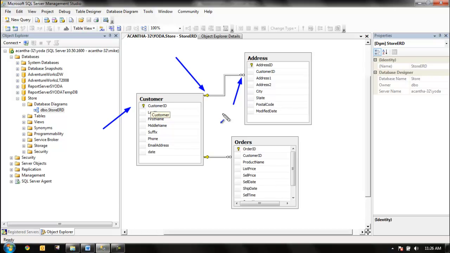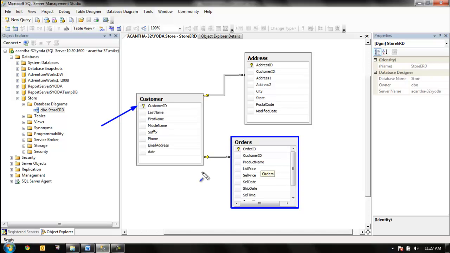What else do we see here? We have another table here, and there's also a very similar relationship. Can you pick out the foreign key in the orders table? If we look back to the customer table, we said earlier that the customer table primary key is customer ID, and it relates to the orders table, where we have a foreign key of the customer ID. Very straightforward stuff.